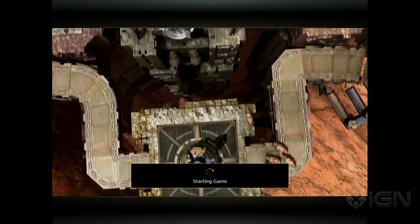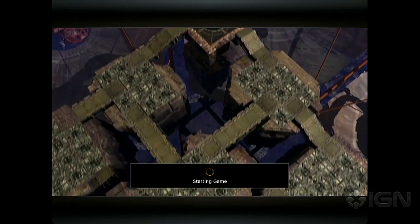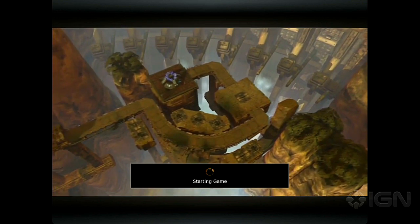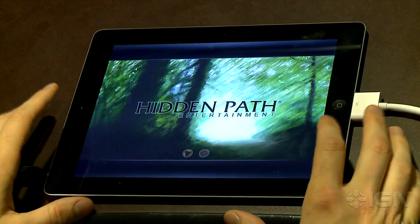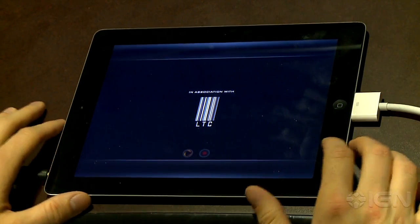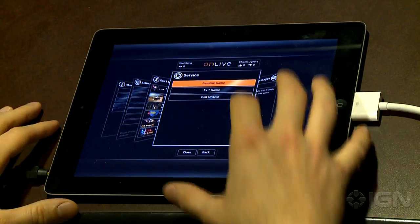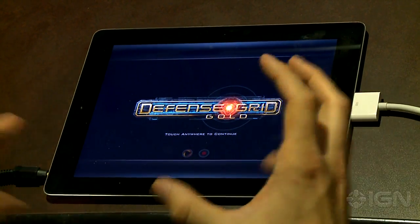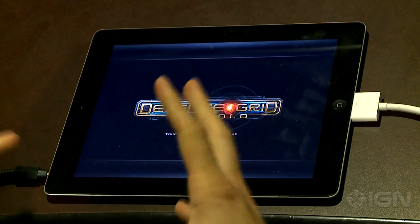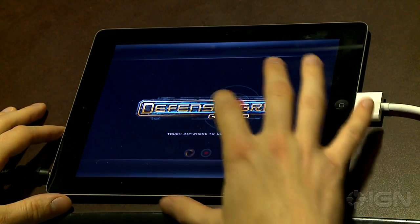We're going to go ahead and check this out, which again makes use of gesture controls. This is a tower defense style game, if you're unfamiliar. It runs at pretty high specs for full PCs, so something like this running on the tablet is pretty incredible. Let's give this a second to load. One thing to note already is that at the bottom here you've got access to OnLive's full menu with just a tap of the screen. You've even got brag clips, which let you record quick, really simple videos of whatever you're playing. So let's see if we can launch into this.